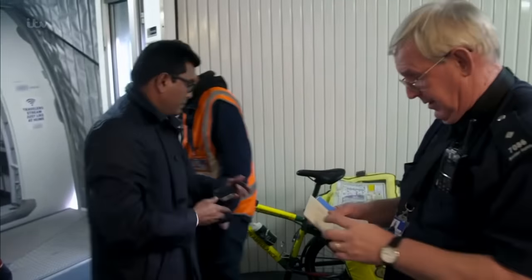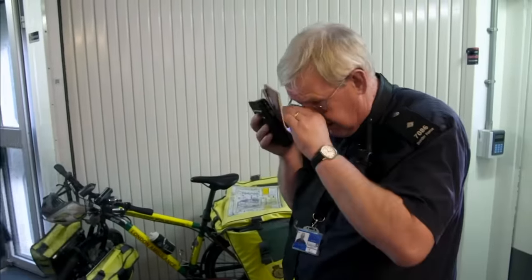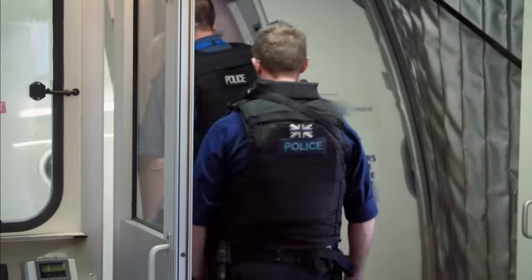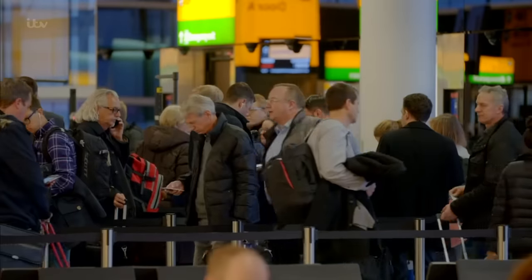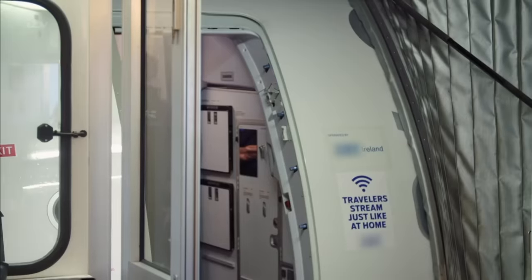Thank you very much. While everyone waits, cabin crew provide Bob with the documents he needs. All the features I would expect to see on a passport from his country are there, so I'm happy that passport is as it was issued. I haven't been able to see the passenger and I need to do that as well to confirm everything. Police are there, they'll deal with him. They'll let us know what they want to do with him. Being drunk on a plane is a criminal offence. So whilst other passengers face delays, this passenger could be facing a sentence of up to 2 years.